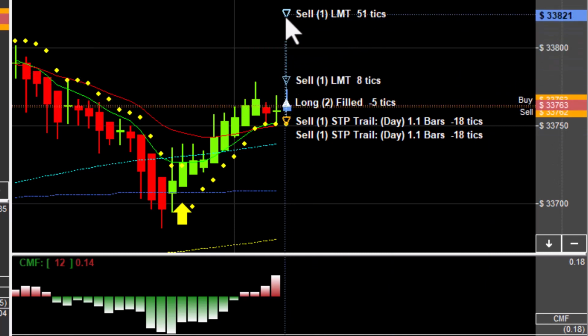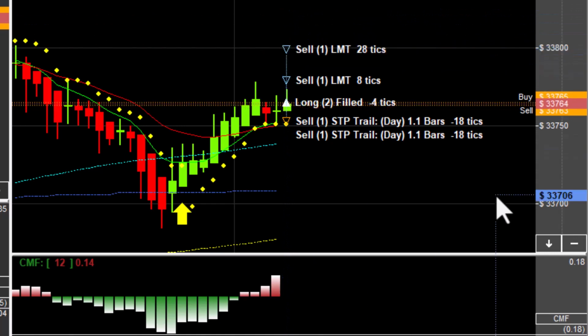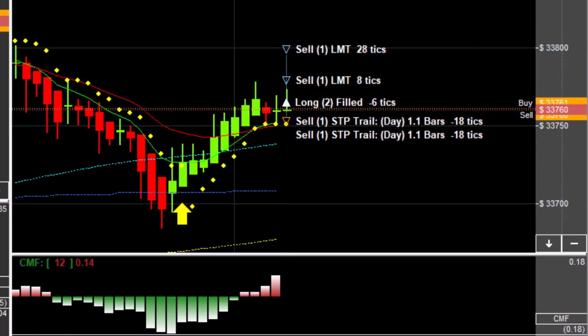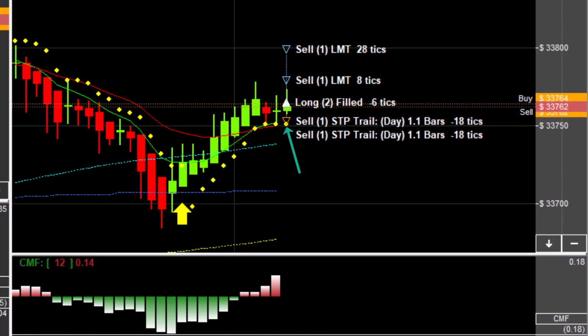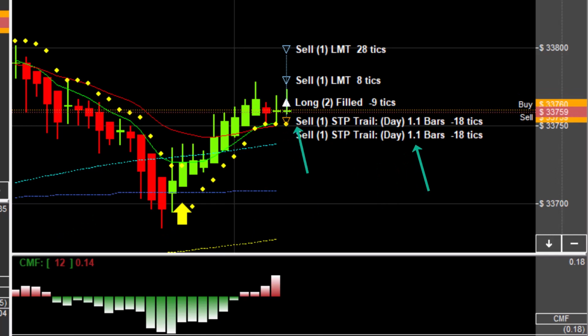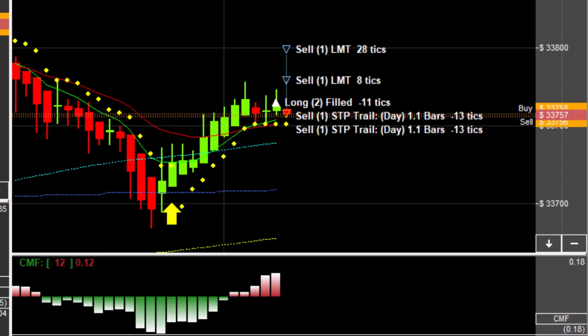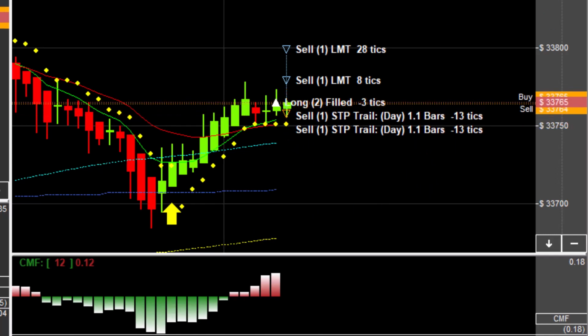I changed my mind and decided I'm going to drag that one down and put it on a break above the previous high and just take a quick scalp off of that thing if it goes up and breaks that previous high. The market's starting to be a little tired and lazy at this point. It didn't break out quite the way I wanted it to. I have my stop orders in there. As you can see, we're just trailing one price bar back and we're looking for this market to continue to rally. If it doesn't, if it breaks down and comes down and creates a new low, we'll just get out and wait for another opportunity.